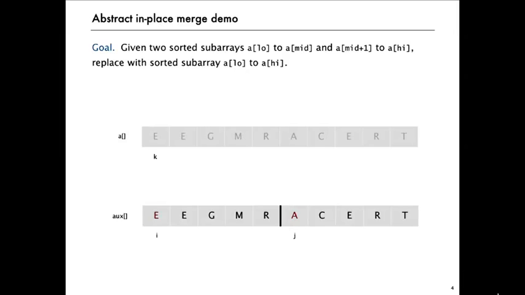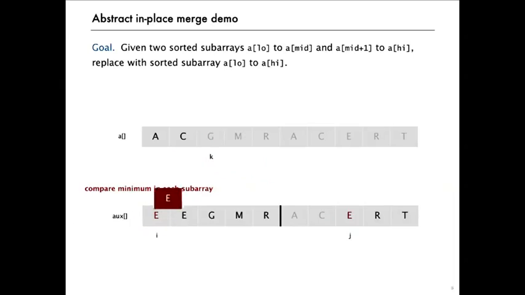So the first thing we do is take the smaller of the two entries pointed to by I and J and compare those and take the smallest one and move that one to be the next item output. Whichever one is taken, we increment its pointer. Now we compare the minimum again. Again, the one pointed to by J is smaller, so we move that one to K, increment that pointer J, and also increment K.